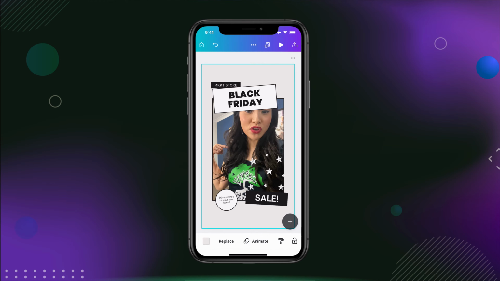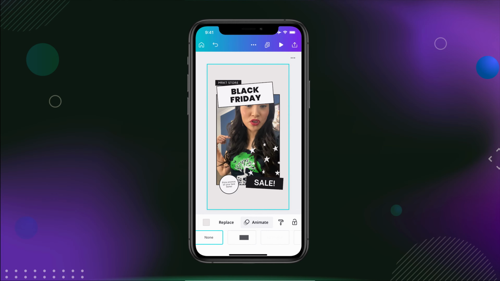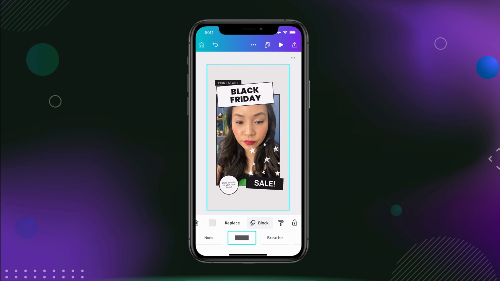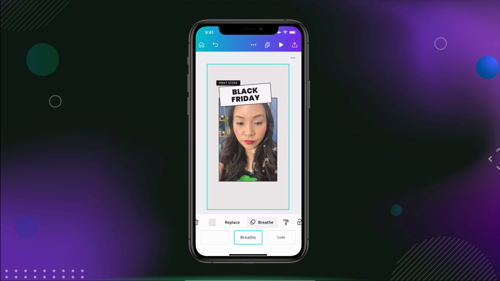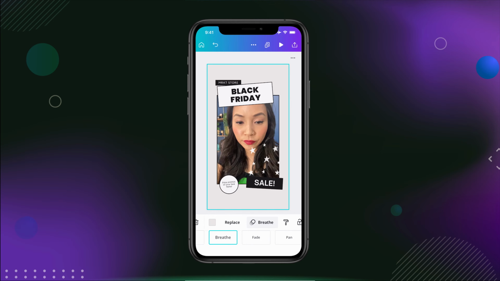And then you can see at the bottom, there's this option here that says animate. And then as I scroll across, they've got different animation treatments, and I can see them as I switch it. So I can preview it live as I'm playing around with it. So how cool is that? That allows you to animate really quickly and really easily within the app itself. So just some cool little treatments and tricks and tips for using Canva.